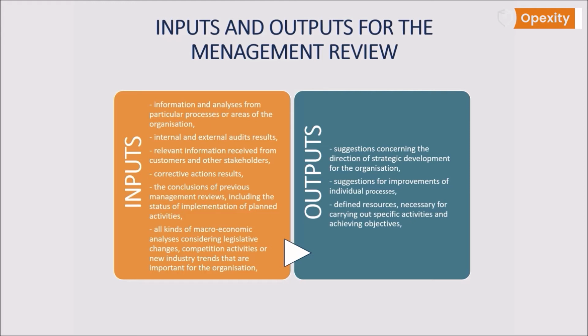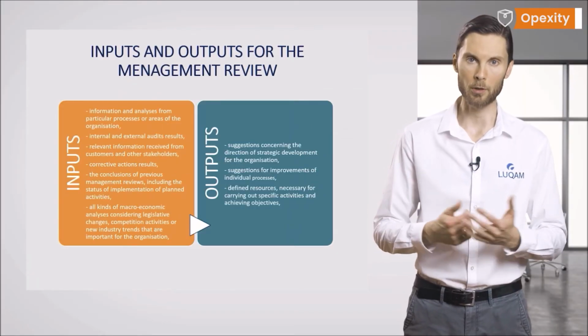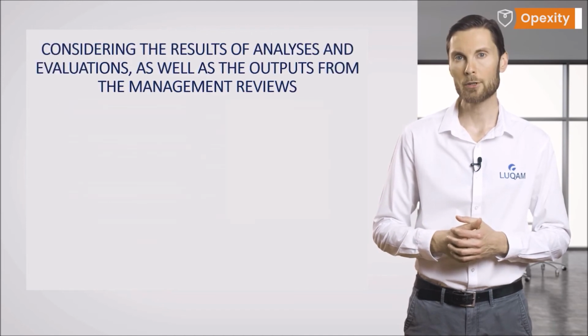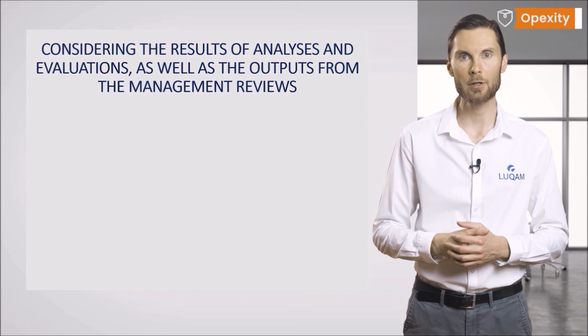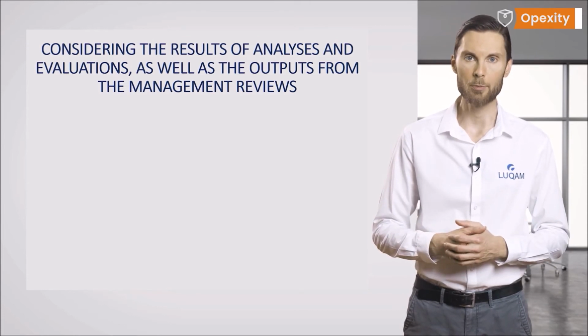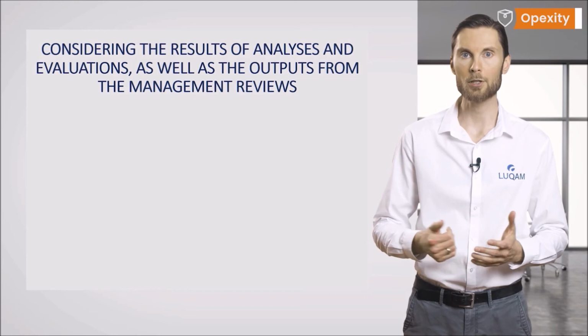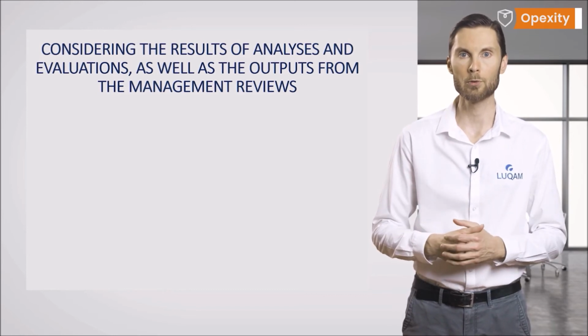The standard does not directly indicate the frequency of conducting inspections, but it is assumed that it should not take place less than once a year. It is best practice to conduct reviews on a quarterly basis. The requirements of the ISO 9001 standard oblige organizations to consider the results of analyses and evaluations, as well as the outputs of management reviews. These results may be used to determine whether there are needs or opportunities to improve the management system.